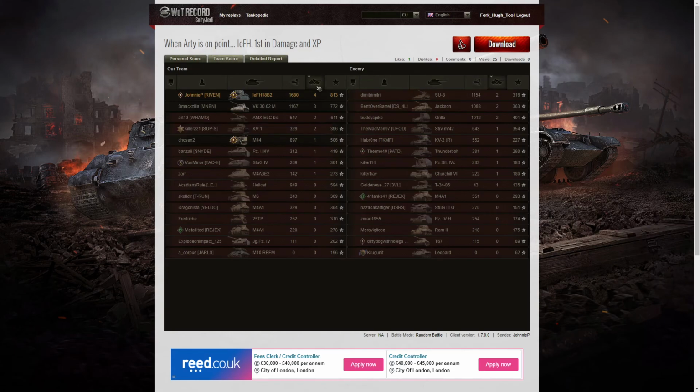When it came to kills, again, he's got the highest amount. He got 4 kills. The VK managed to get 3. Nobody on the enemy team managed to get above 2 kills. And when it came to base XP, he's got the highest there again. So he's got the top in all 3 columns. 813 base experience points, 772 for the VK, and 611 for the AMX ELC Biz.